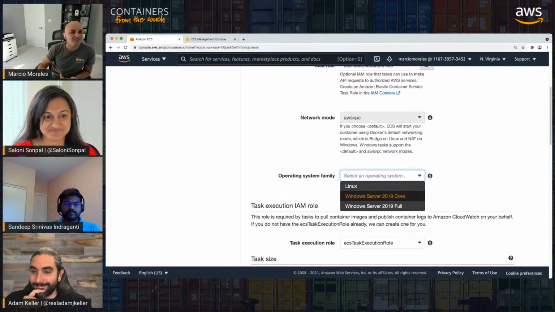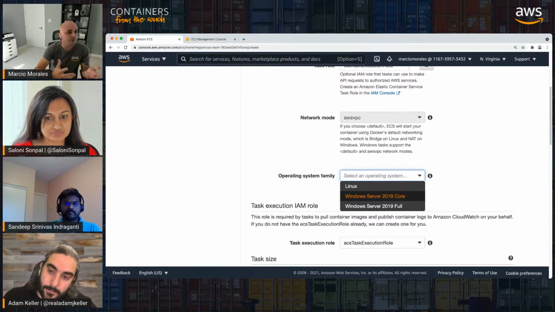And now it's time, and this is new, right? Windows Server 2019. So we used to have only Linux, now we have Windows Server. And as you can see, there are two different options of Windows Server 2019, Core and Full, right? So technically, there is no difference between running your Windows container on a 2019 Core or Full.